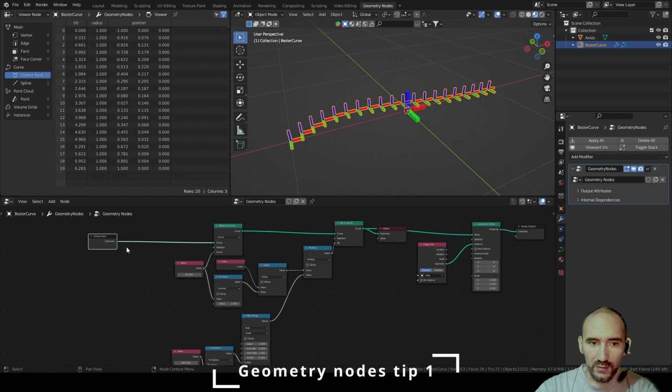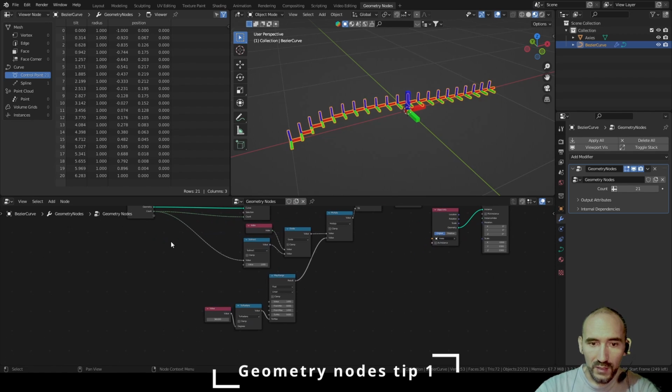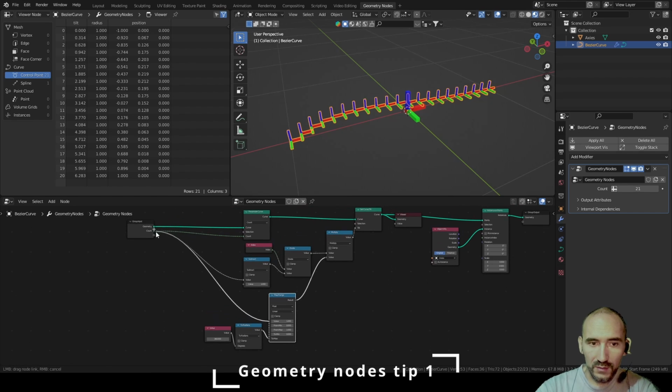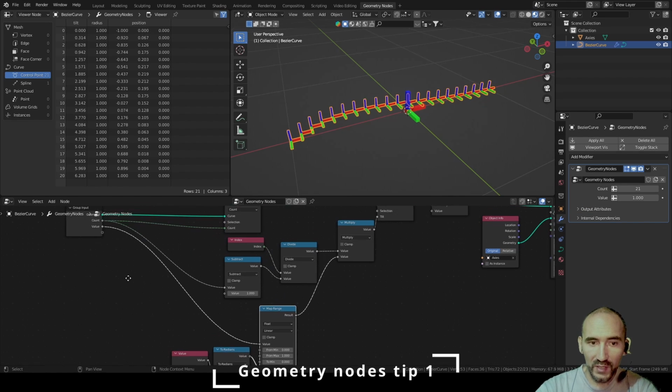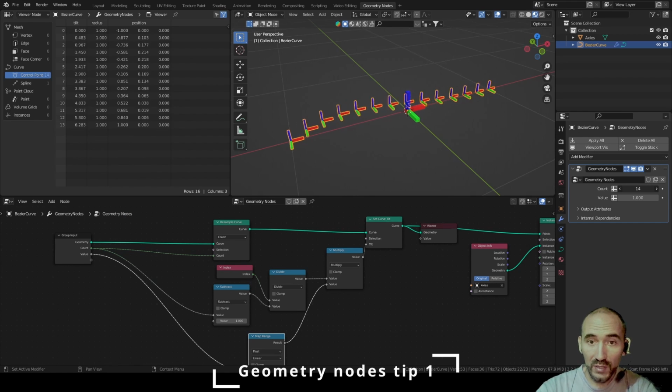I can link these to control my counts, and here delete, Control X, and I can drag the tilting in the group input to manipulate it from the outside. So I can increase or decrease the number of points and increase the number of my rounds.